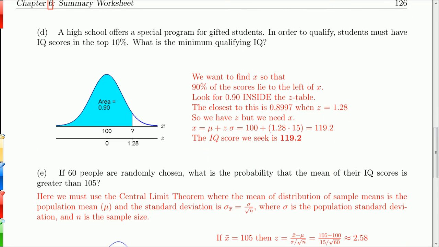A high school offers a special program for gifted students. In order to qualify, students must have an IQ in the top 10%. What is the minimum qualifying IQ? And again, this comes from the same problem where the mean IQ was 100 and the standard deviation was 15. Here's our X scores, those are the IQs. There's the mean of the X score, 100. And what we know, we don't know this value. We want to figure out what value delineates the lower 90% from the top 10%.